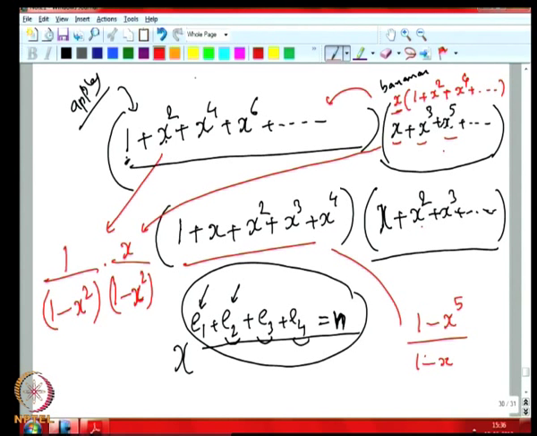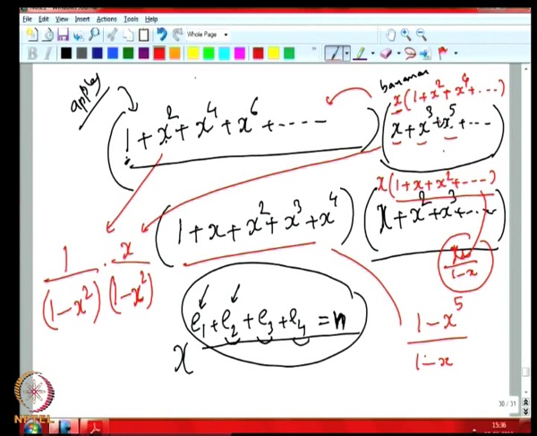And this last term is easy to see. What I do is I take x out from here, so I write it as 1 plus x square plus and so on, right, because after x, whatever you see is actually 1 by 1 minus x, so you put x also here, right. Thus that will give you x by 1 minus x, right.